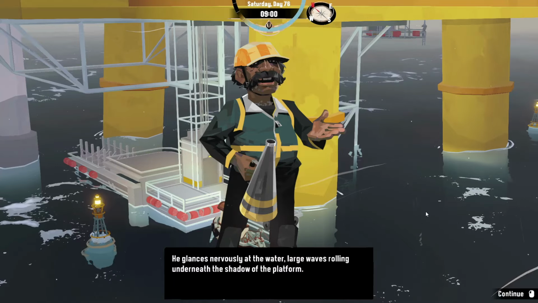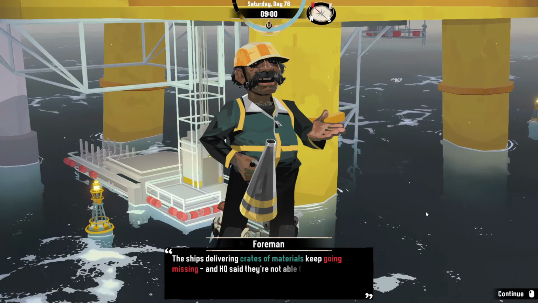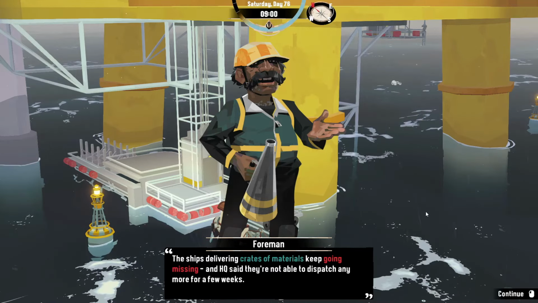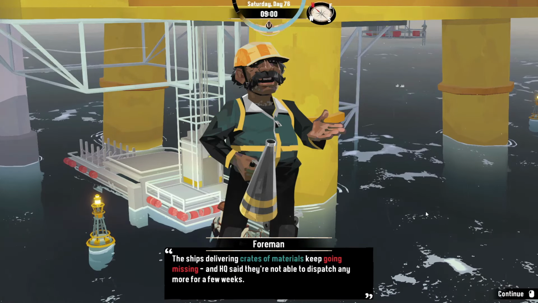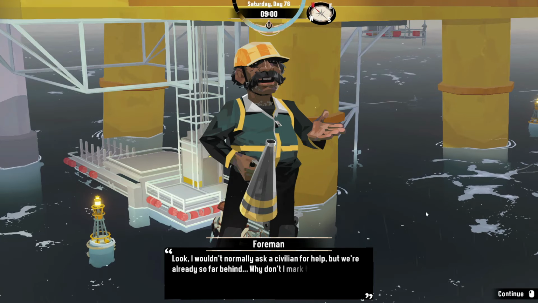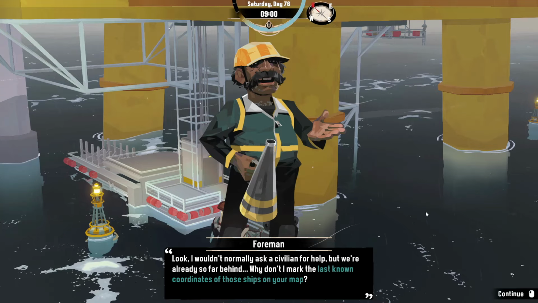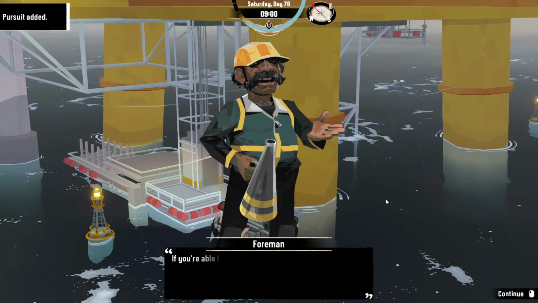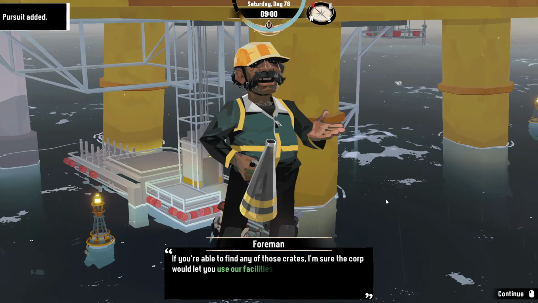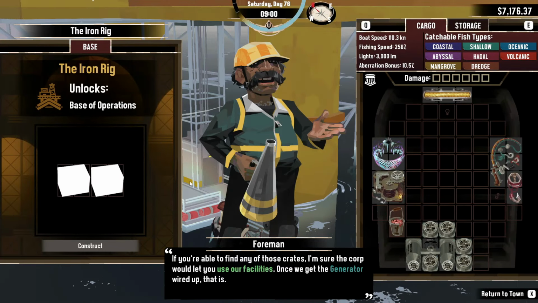He glances nervously at the water, large waves rolling underneath the shadow of the platform. The ships delivering crates of materials keep going missing, and HQ said they're not able to dispatch any more for a few weeks. Well, lucky we're here. Look, I wouldn't normally ask a civilian for help, but we're already so far behind. Why don't I mark the last known coordinates of these ships on your map? Sounds good. If you're able to find any of those crates, I'm sure the corporation would let you use our facilities once we get the generator wired up, that is.